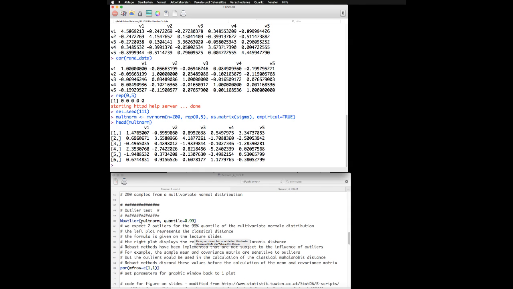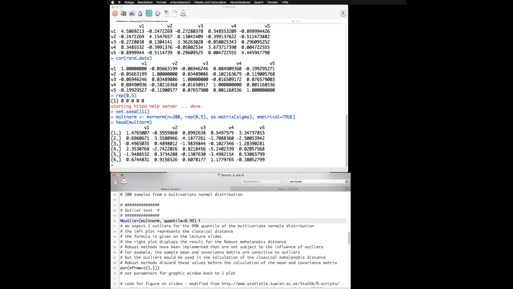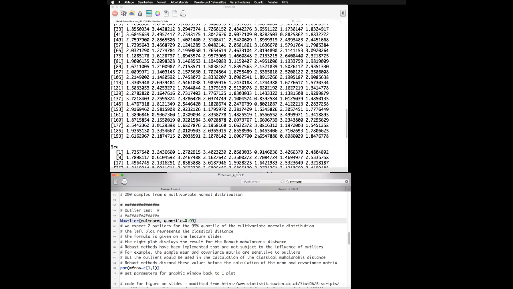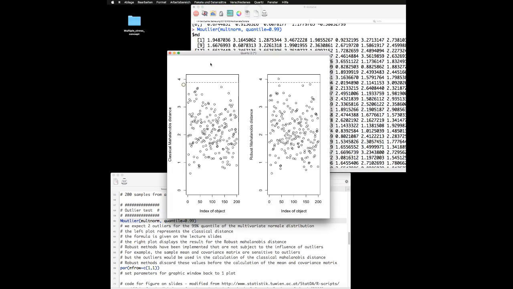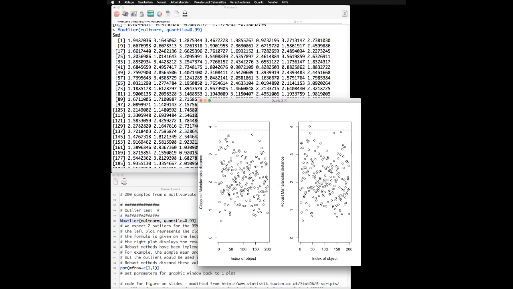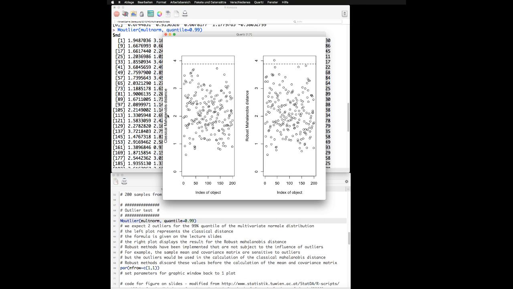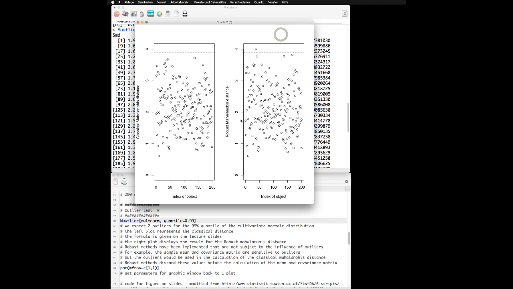To conduct an outlier test now, we can use the function moutlier, where we provide our multivariate object and define a quantile for this outlier checking. You can see here the individual values from this function that we obtain. The plot has disappeared here. We see the classical Mahalanobis distance that is calculated here, and the robust Mahalanobis distance. A robust Mahalanobis distance means that the outliers are basically not included in the calculation of the Mahalanobis distance, because they would otherwise influence the distance itself. So the mean vector when you calculate this.